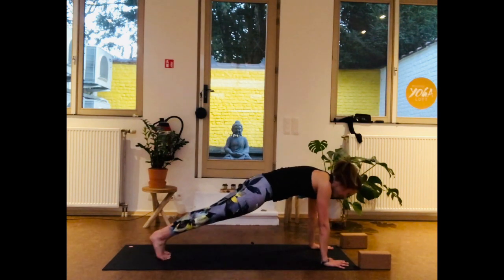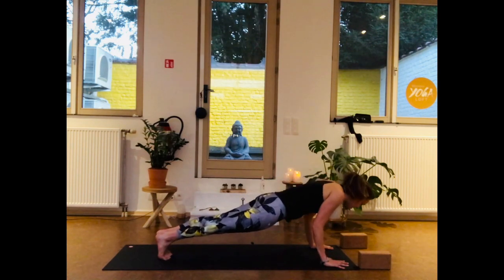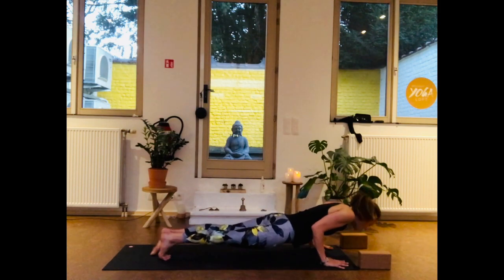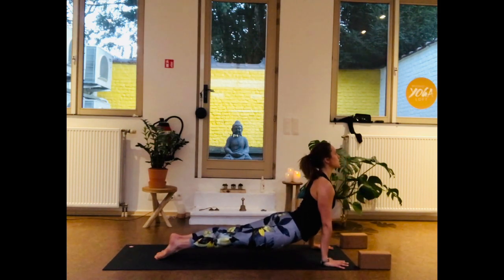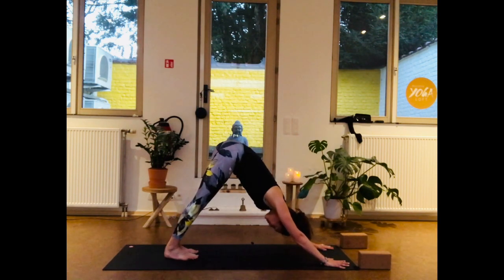Exhale, bring your left arm down. Left foot meet the right foot for a high plank. Gaze between your thumbs, squeeze your bum, squeeze your belly. Inhale. Exhale, chaturanga, bend the elbows. Inhale, upward dog. Tuck the toes, exhale, downward dog. And breathe.